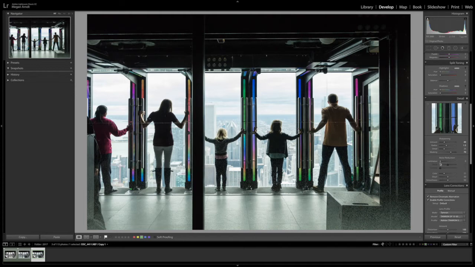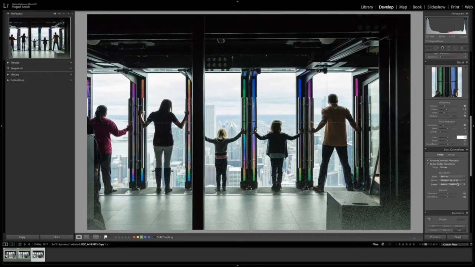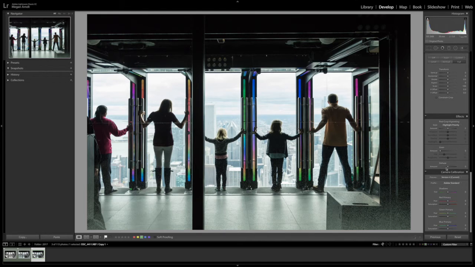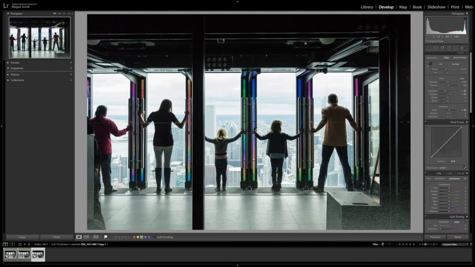On that note, I'm going to do some noise reduction. I'll probably do about maybe 20, and then I like to increase the color detail to 50. Okay, so I'm pretty good with that. We did our perspective. Okay, so I think this is about all I'm going to do. I'm not going to add a vignette right now, and I'm not going to convert yet because I want to do all of my cloning work before I add any of those things.